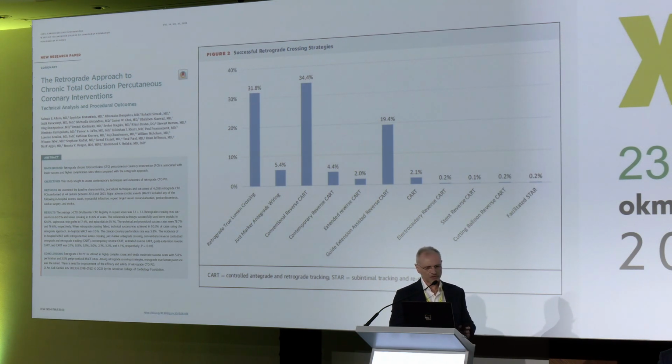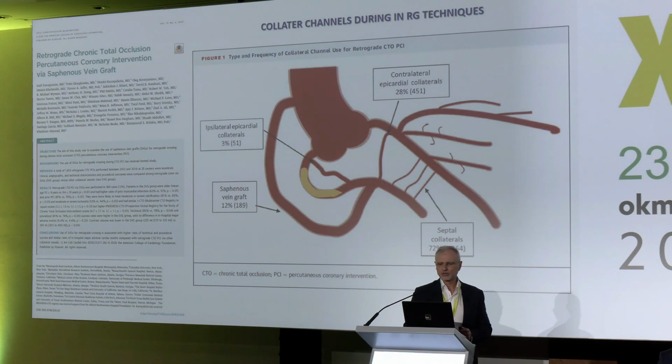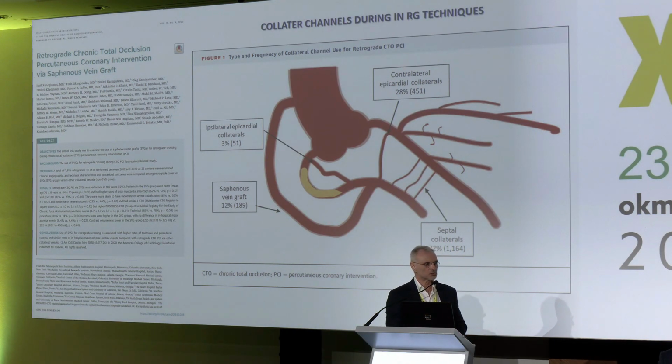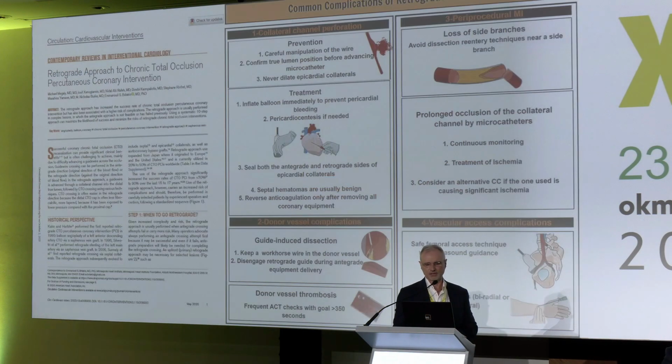Don't forget that. It's a rather simple procedure. Here also you see what kind of collaterals we're using, and most of them, as you can appreciate, are septal collaterals in 72% of the cases, and in the rest, around 20% to 1/3 of the cases, you have to use epicardial collaterals, just to go into some details.